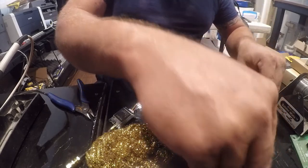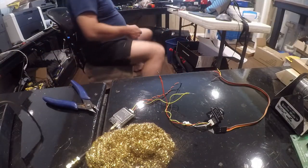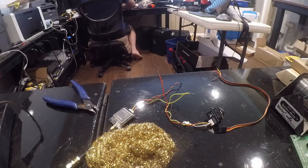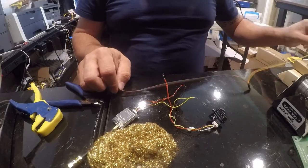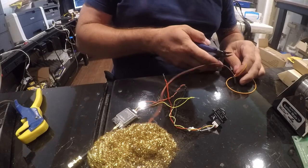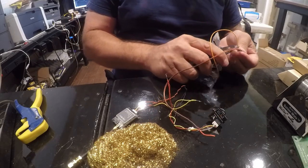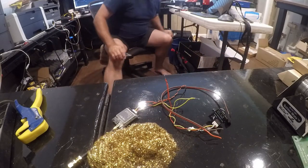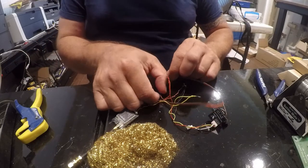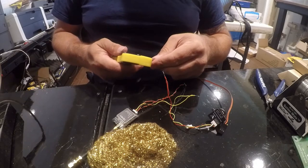So I need to do a little bit of stripping here. Alright, so we will not be needing that one, so we're going to delete this. And send it to recycling. We'll see if Princess at City Views didn't actually recycle it, or it winds up in the trash. Either way, it's not my problem.